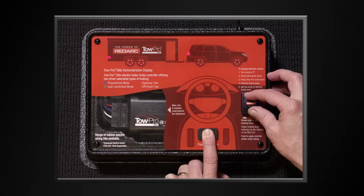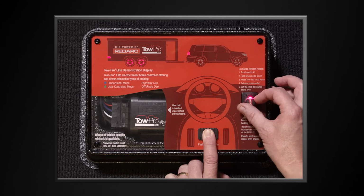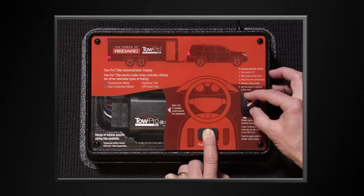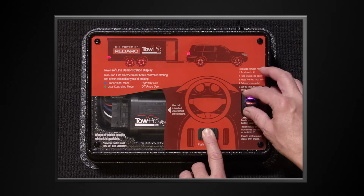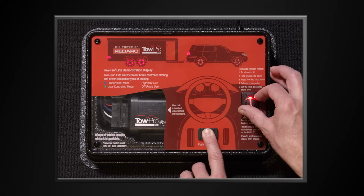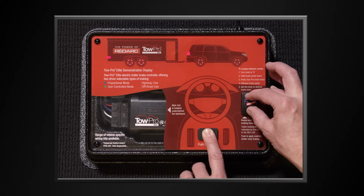By adjusting the position of the remote head control knob, the level of braking applied to the trailer brakes is either increased or decreased. At the same time, the trailer brakes will apply in proportion to the setting value and the towing vehicle's deceleration. The higher the setting on the knob, the greater the braking. The lower the setting on the knob, the lower the braking level.